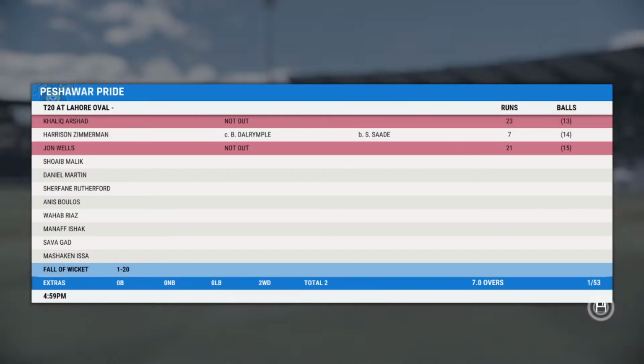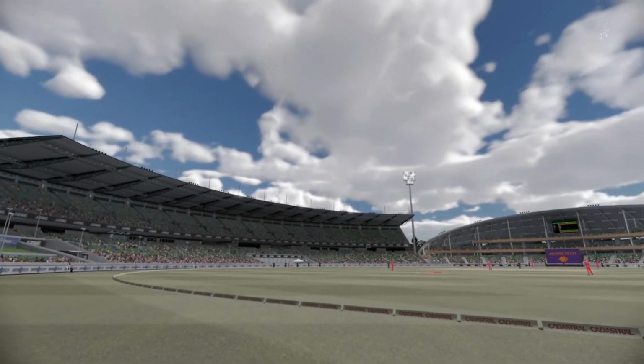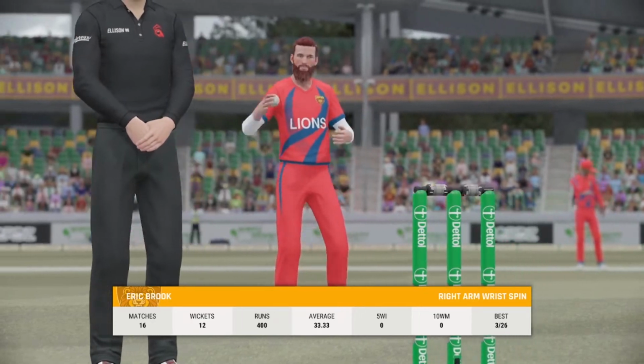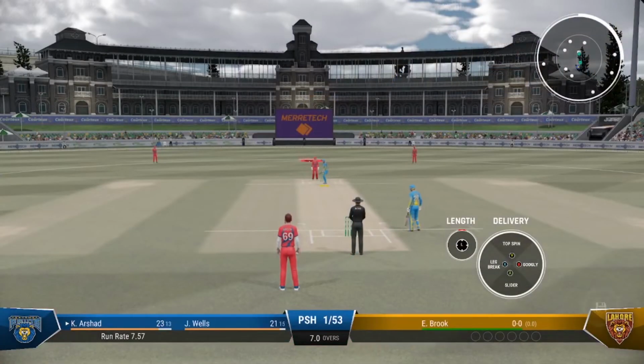The Islamabad United, Karachi Kings, Lahore Highlanders, Multan Sultans, Peshawar Zalmi, and the Qatar Gladiators.